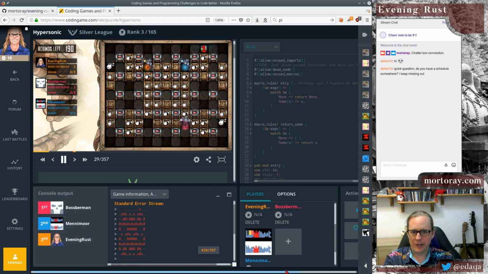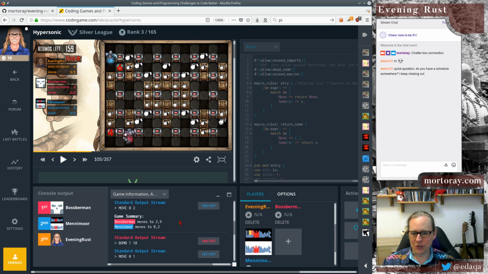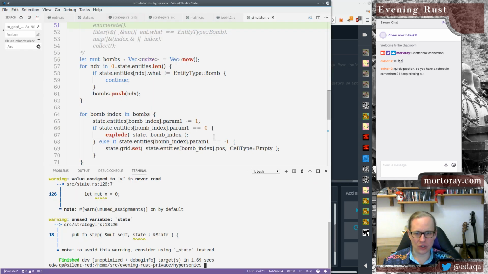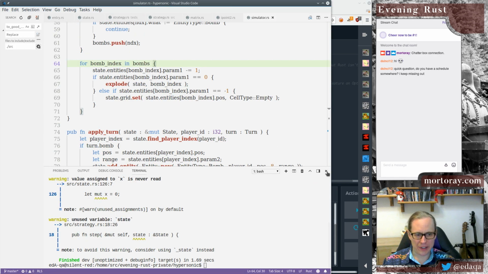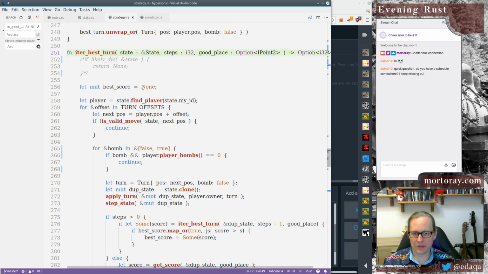Did we just die right away? Time out. So we timed out. Come on. So we really don't have much time at all. So we're cutting the edge a lot. What we can do, which I think Petrosil said, and that was one of them in the strategy, let's get rid of the strategy tests. And get rid of the matrix. Get rid of the point for now.